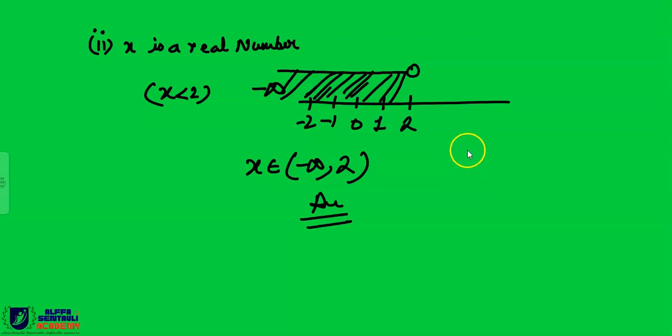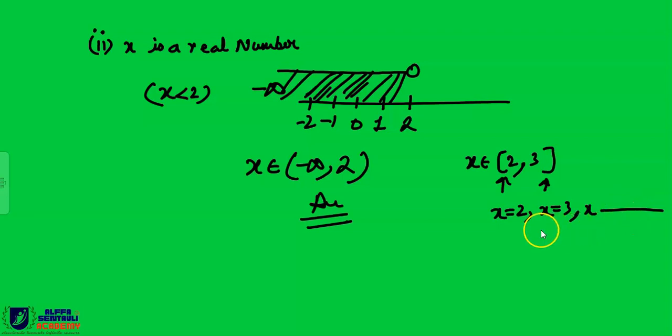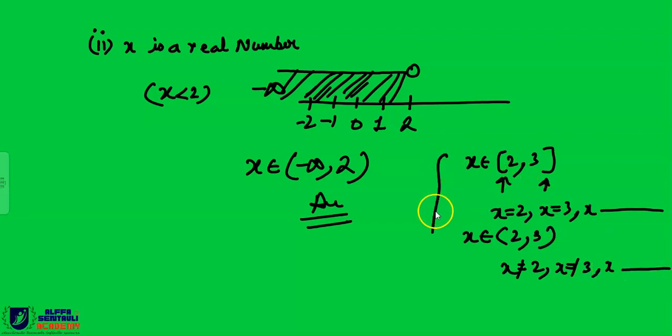So I'll tell you a general way. Let's suppose you are writing something in a closed interval. Let me give an example: 2 and 3 can be your solution. So x can be equal to 2, x can be equal to 3, and x can be equal to anything between 2 and 3. There are infinite numbers between 2 and 3, right? But if you write x belongs to the open interval 2 comma 3, it means you are not taking 2. X cannot be equal to 2, x cannot be equal to 3, but x can be equal to all the numbers lying between 2 and 3. Have you understood this concept of open interval and closed interval?